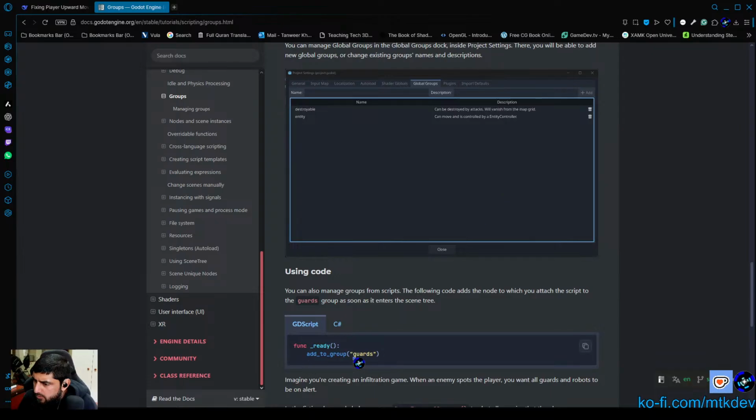Add to group, so let's do that in the target behavior, but that would make us need to make a duplicate for mining objects. You can also manage groups from scripts.